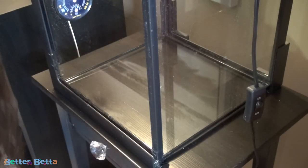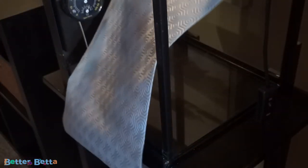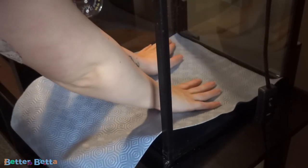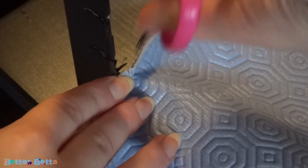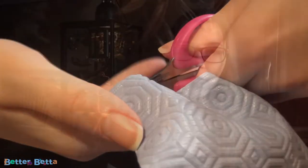At this point, the terrarium itself should be clean. I always start with adding my substrate back in. It is usually the last to come out and the first to go back in. Like I said earlier, I do use a kitchen liner. I can't remember the exact dimensions, but I do know that the width is 12 inches, which is the exact width of my enclosure. I usually make a little mark with just some scissors, just cut a little bit so I know where I need to cut the rest, and then I slide it out and cut it off so it is measured and perfect.